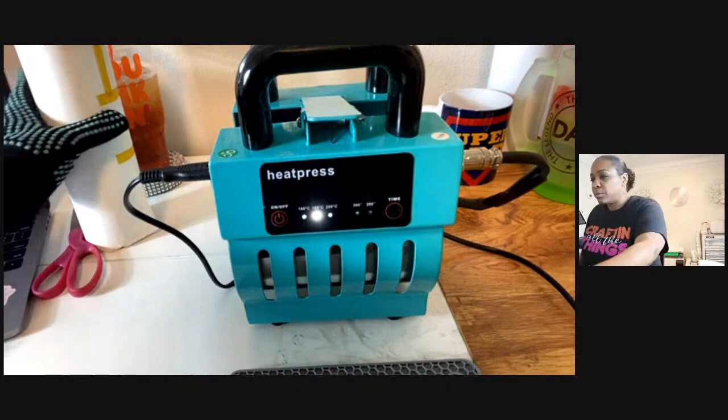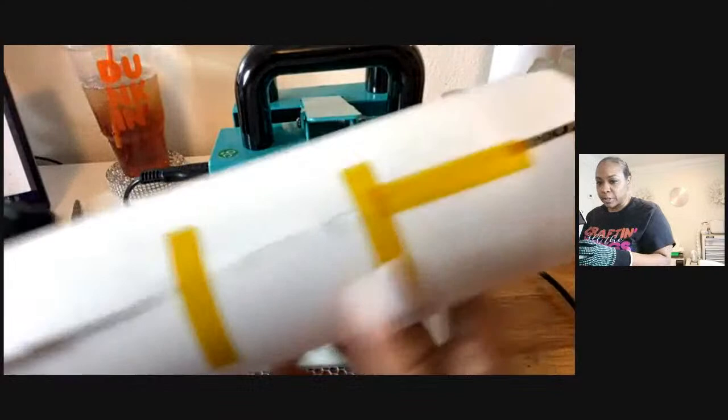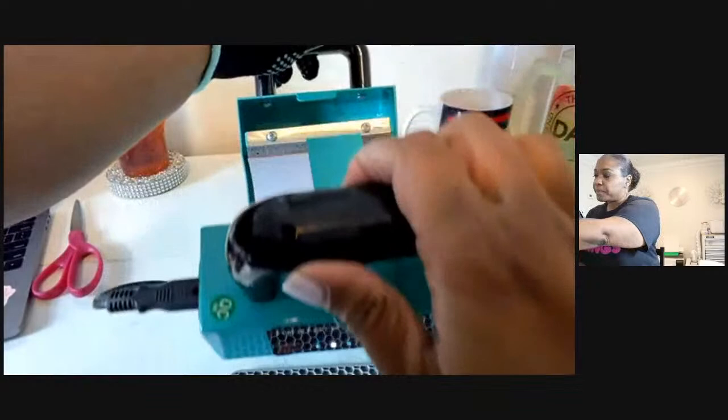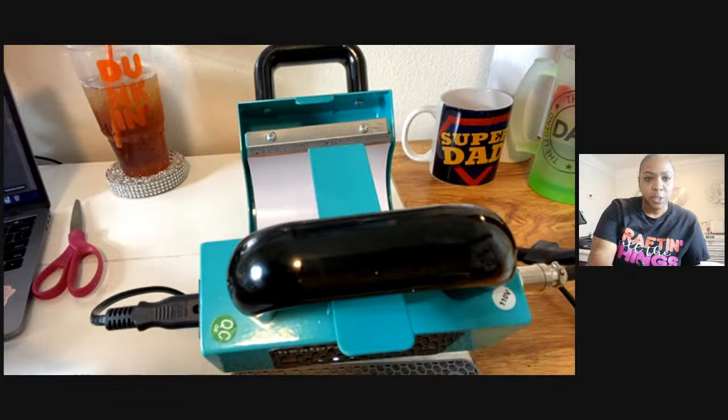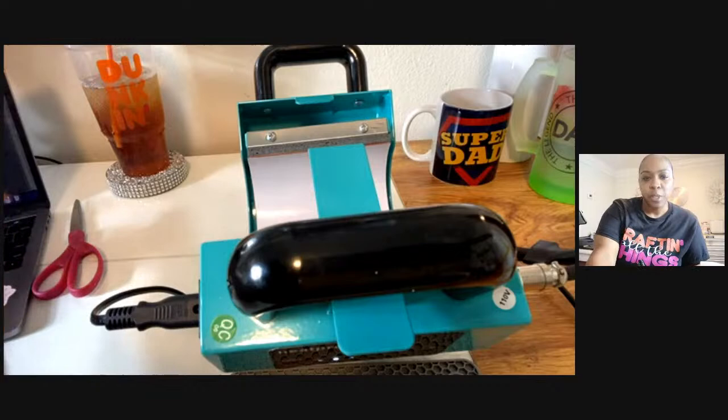Let me find that seam. I usually like to place the seam down first. Thanks, Maria. And then we're going to open it. And I need to pull up my timer. Hold on. Let's see, because I need an online timer. I don't want 5 minutes. We're just gonna do 90 seconds. Oh no, first we're gonna do 130 seconds, right?